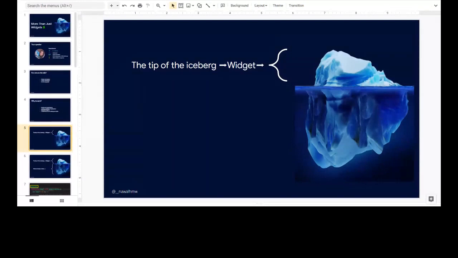Well, Flutter manages this concept using trees. So what is actually there in our application is the rest of the iceberg. If we dig deeper into our applications in Flutter, this is a snapshot from the documentation in my IDE. This is the definition of widget, the immutable description of a user interface. It's defined by the documentation as immutable, and this is the annotation for immutable. So widgets are immutable Dart classes.